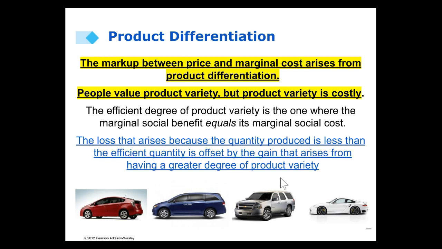And so we can think about a situation here with automobiles. Different people have different preferences, and therefore are going to want a different automobile. The fellow who drives the minivan is not going to also want to drive the sports car, and the person who drives the Prius is not going to want to drive the big SUV. And so we all have different preferences, and in order for us to meet these preferences, we have to have some sort of variety. So variety is a benefit to us, but it also has a cost.